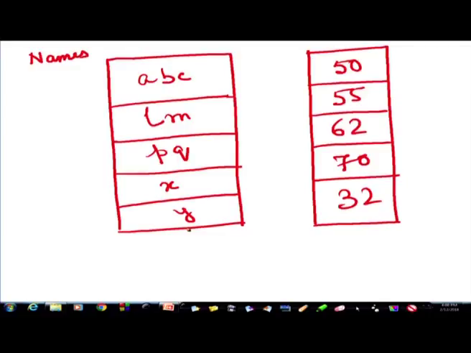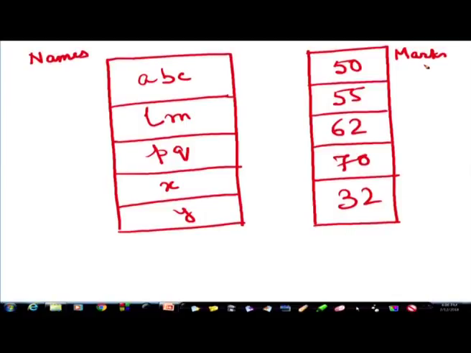Now, why do I need two arrays? This is the array called marks. First of all, the arrays should be holding the same type of data. So, what is the type of data that the array names is holding? It is an array of characters or character strings.